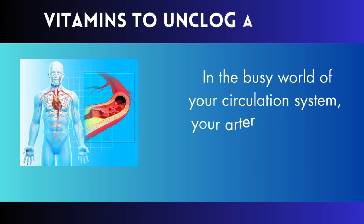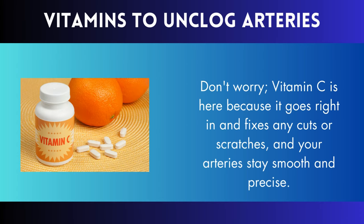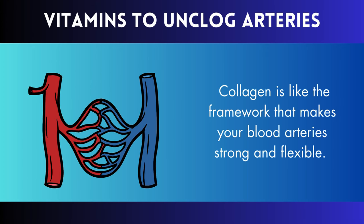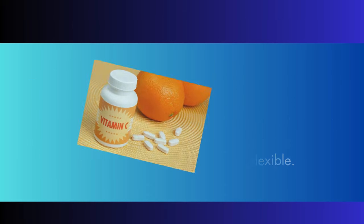Coenzyme Q10. The last vitamin on our list is coenzyme Q10, the cellular energizer because it is so powerful. CoQ10 may be the last thing on the list, but there are other things. Please think of this antioxidant as a superhero who flits in to give your cells energy from the inside out, ensuring they work at their best. This is the kind of energy that keeps your blood vessels in great shape.